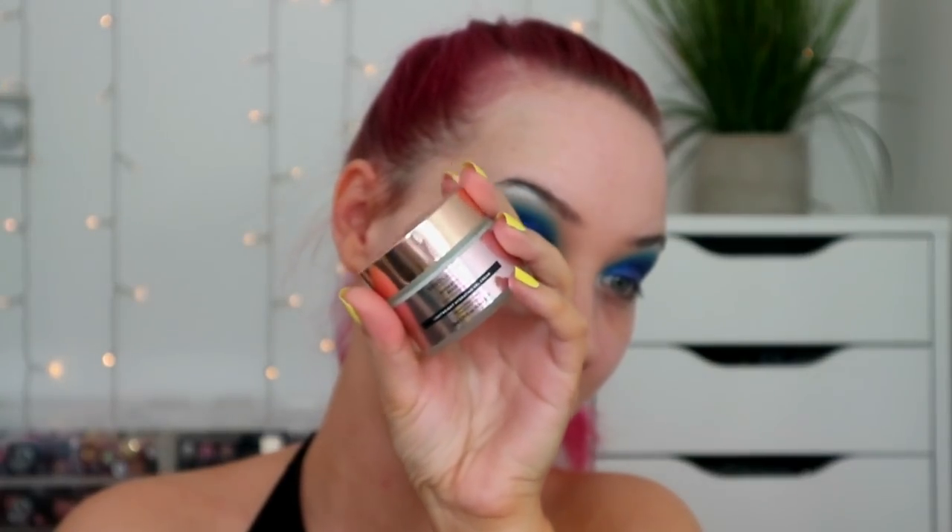My prep that I've been doing recently and just adoring is my Makeup Revolution hydration boost — any moisturizer, but I really like this one. And my Becca Backlight Priming Filter. So I'm just going to pop it on. It's not a very nice day for natural light, but maybe that's a good thing — having it in lots of different lightings. I take like two pumps of my Backlight Priming Filter and just mix it all in. My skin just feels so moisturized, so moist, so healthy, and it's got a nice sheen to it.